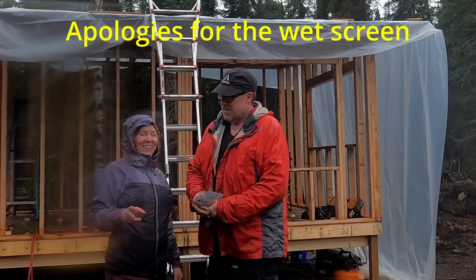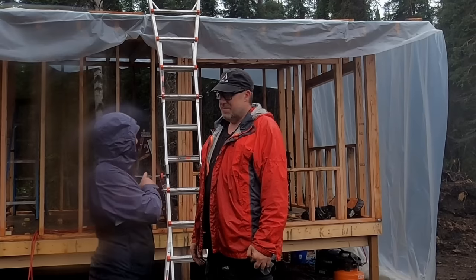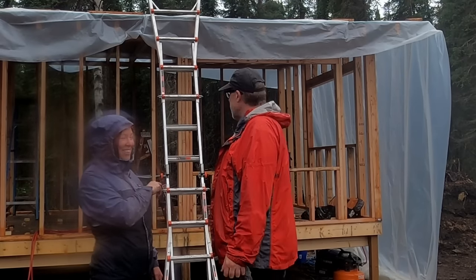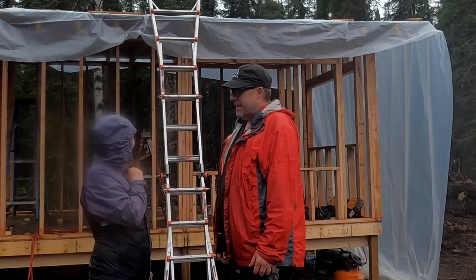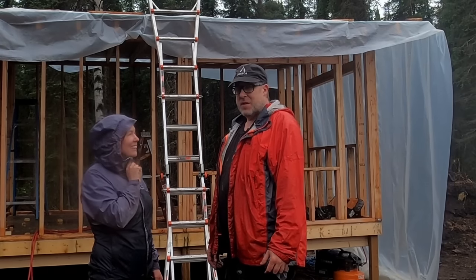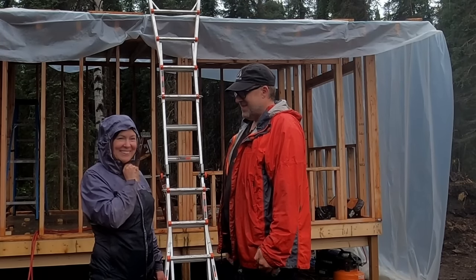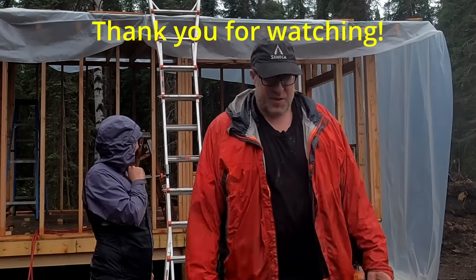2 days down, 3 inches of rain, nonstop rain. But we got this roofed in, which is awesome. We don't have the walls up. We got the roof sheathing and framing. I was hoping for the walls. Okay. Yeah, so thanks for slogging through the mud and the rain with us. The next part should be us trying to get this all sided and kind of tightened up. Not so wobbly. Yes. That sounds amazing. I want to get those chickens out here.